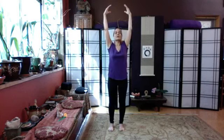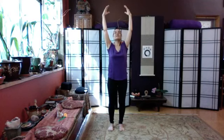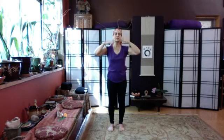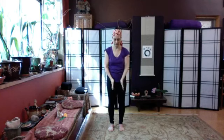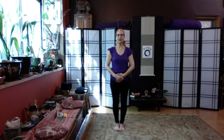Take an extra breath or two here. This is the best of the earth's stability and the lightness of the sky. And wait for an exhalation and pour that beautiful, beautiful sensation, the light, the energy, pouring it all the way through your body, connecting it to the earth, and then stepping the feet together, folding one hand over the other. Feel the suspension energy of the pelvis, ribs, and skull, but the complementary rooting energy of your legs and feet.